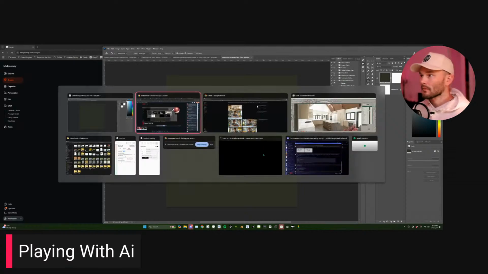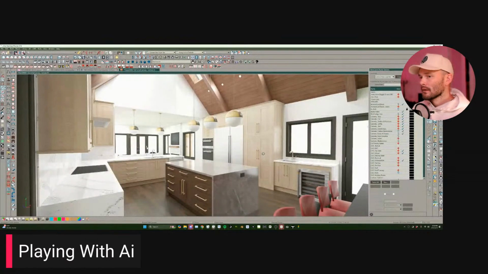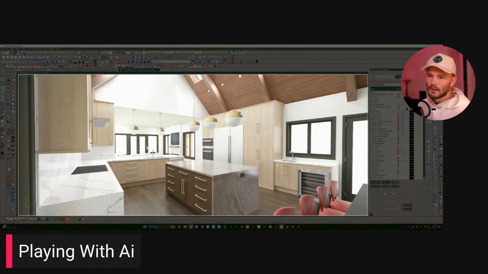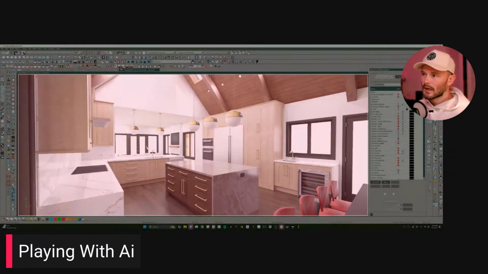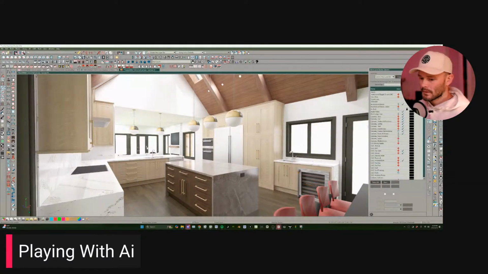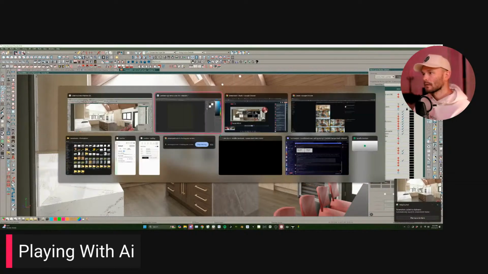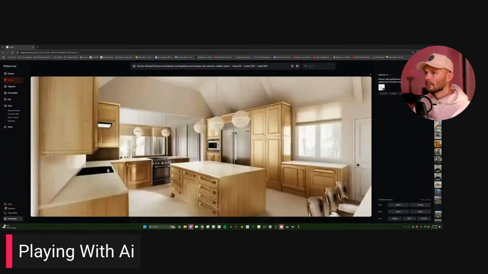So here's the next part of what we'll do. We just took a screenshot of this, which was a mistake on my part, because you want to export. Export's going to be a lot more accurate in terms of overlapping the image you get from Midjourney to this. So that was a big mistake on my part. But here we go. Now we have this.